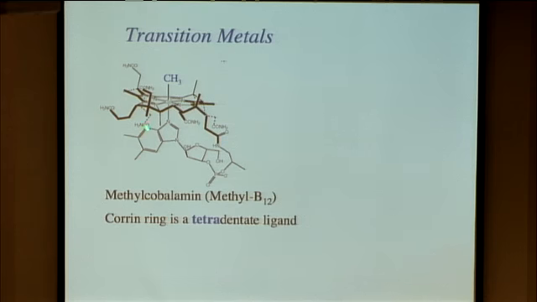And we saw before that when you have a thing that forms attachments at more than one point, it's called a chelate. So the corrin ring here is a chelating agent, and it's a tetradentate ligand because there are 4 points of attachment. So we can have monodentate, bidentate, tetradentate, hexadentate, which tell you the number of points of attachment. And again, this is a chelate. And what do you know about the chelate effect?